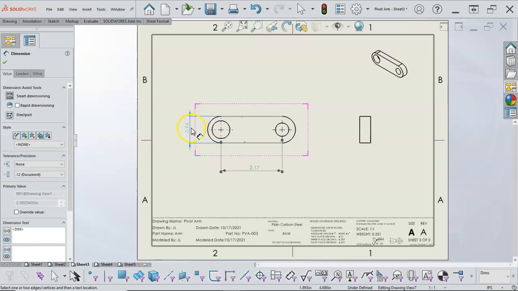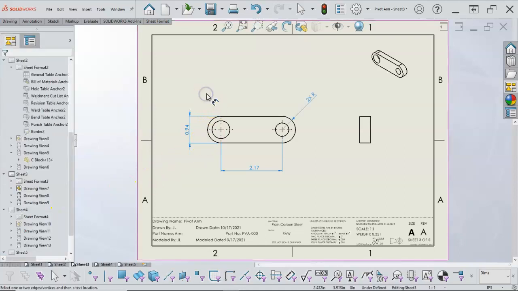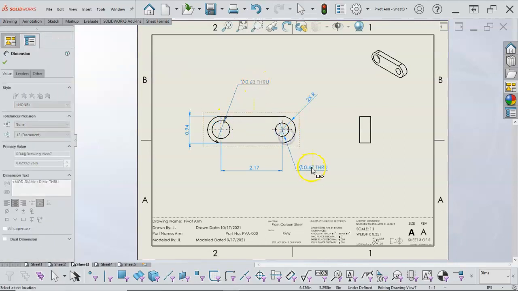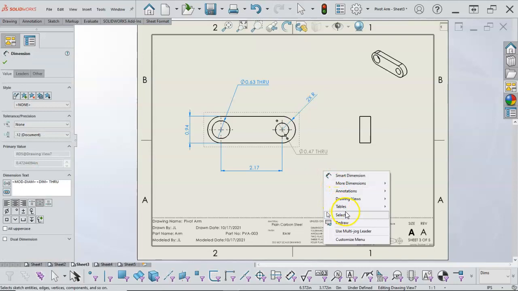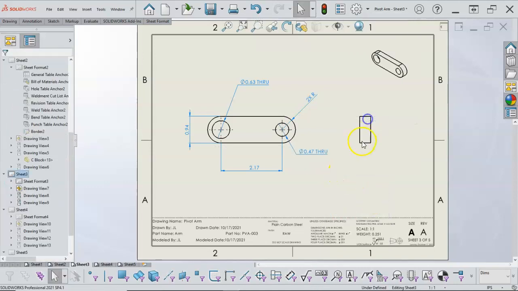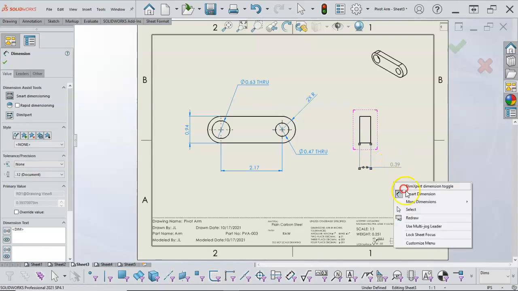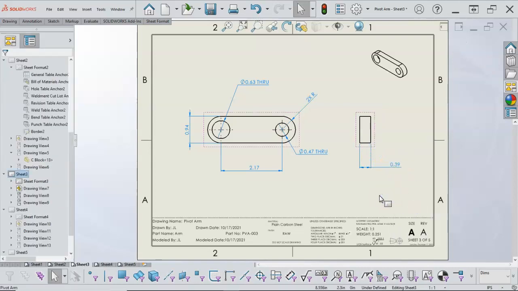If we give it the width, then we might just go with the full R. So in that case, I can get rid of the dimension, so that we're pretty much just calling out the radius to blend. It gives a good clearance to manufacturing. Back into the annotation, we'll go ahead and use the callouts. Another smart dimension for the thickness. In this case, I don't think the hidden lines are going to add a whole lot of value.